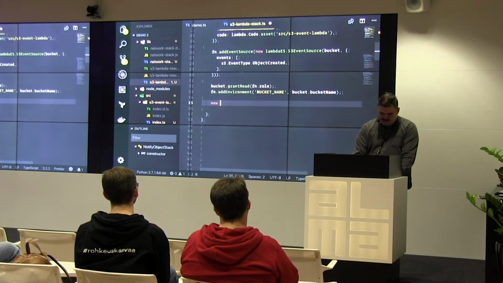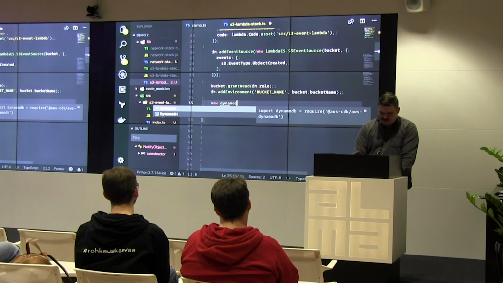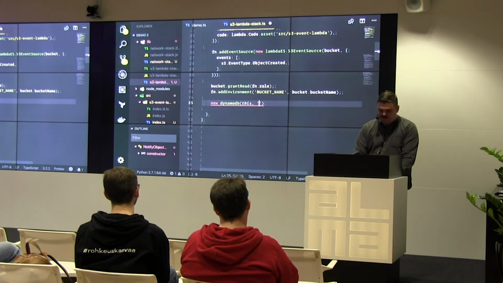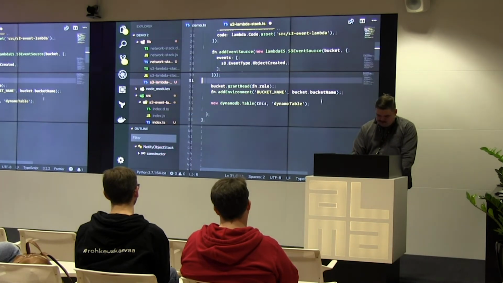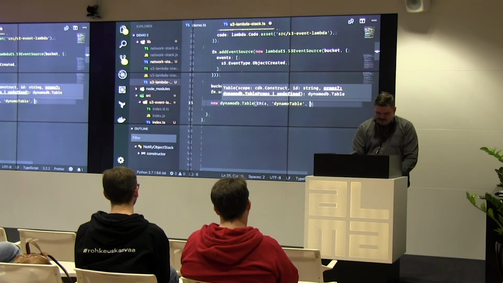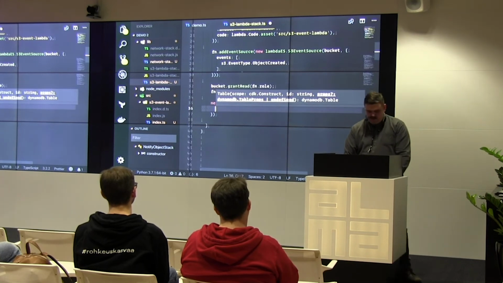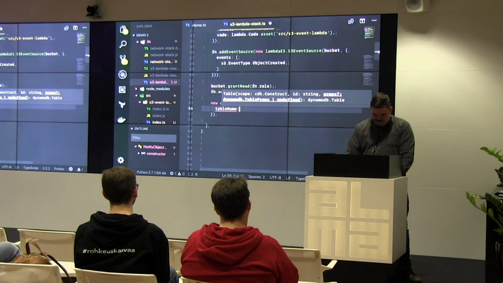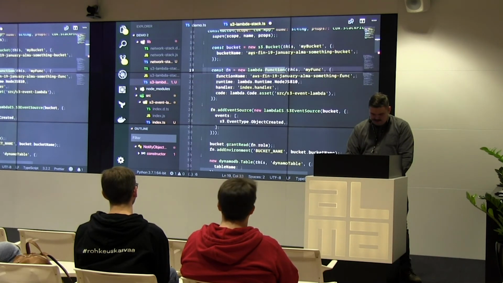And again, you start with instantiating it, and you pass in some name, let's say dynamo table. And actually, sorry, I need to provide the table. I forgot that one there. And then also, again, some props into it. And we're going to say the table name is something. Let's again use this one.